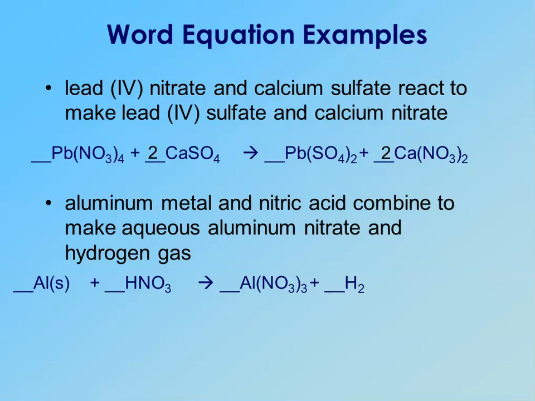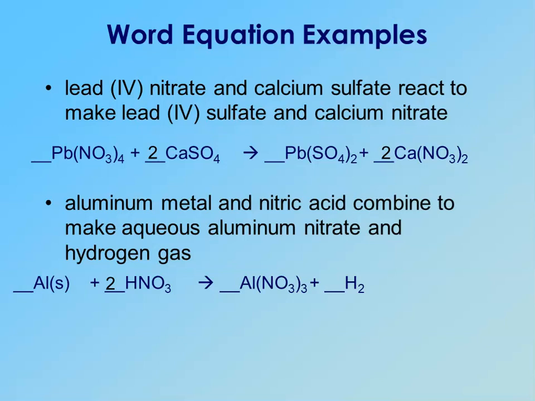To start with, if I take a look at aluminum, I see that I have 1 aluminum on both sides, so we're good on that front. You can go ahead and do hydrogen here if you wish, or you can do nitrate. It really makes no difference. The reason why you can go ahead and do hydrogen, it's only in one place on both sides of the equation. So if I was going to do hydrogen, I have 2 hydrogens on the product side. I need 2 hydrogens on the reactant side, so hence the 2.